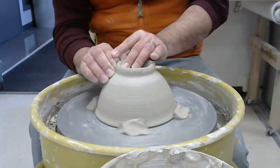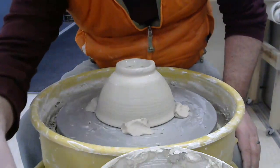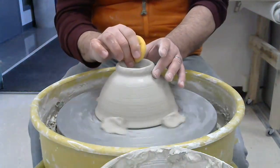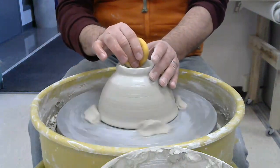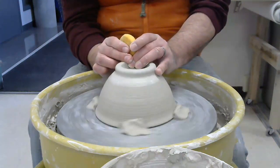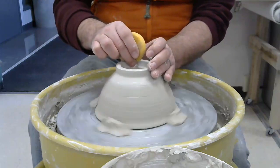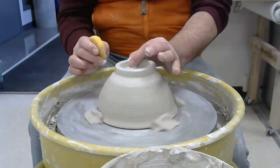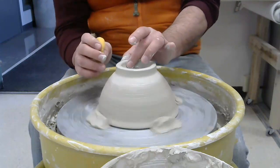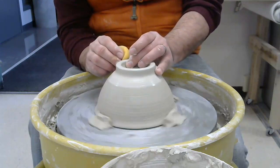And then effectively what you guys are going to do is just throw a foot, which is really kind of fun, right? So for a pedestal bowl kind of like this, we can have a little bit more of a raised foot, right? Depending on how thick your coil is, it determines how thick your foot is. It's a really effective way to make a foot. All I'm doing is letting the clay glide between my fingers. I'm pinching on one side, then I'm compressing the top here. Okay. It's just like throwing.